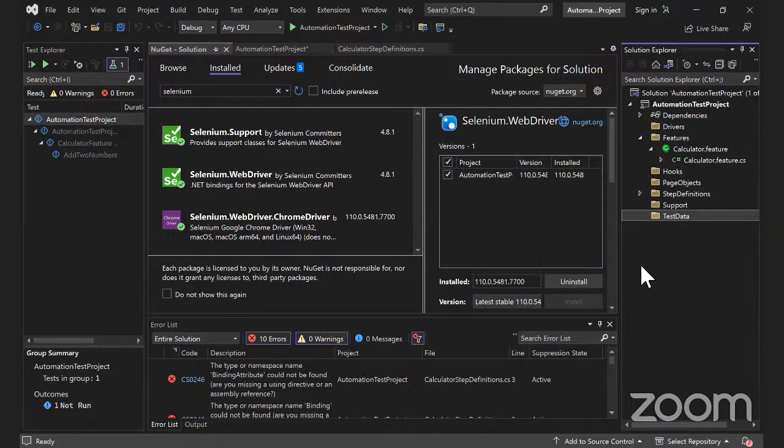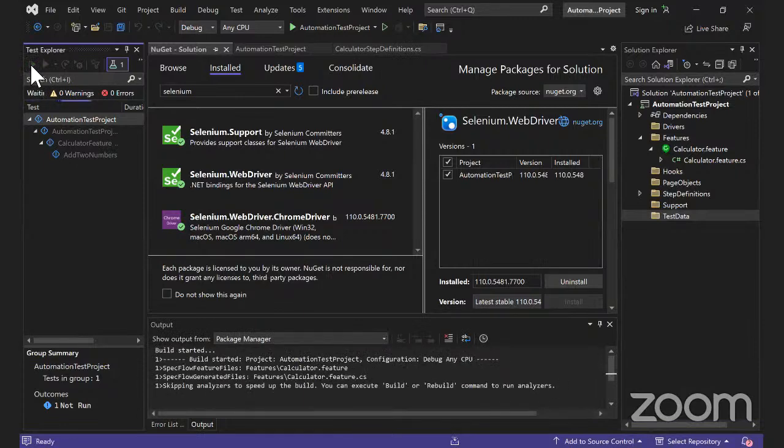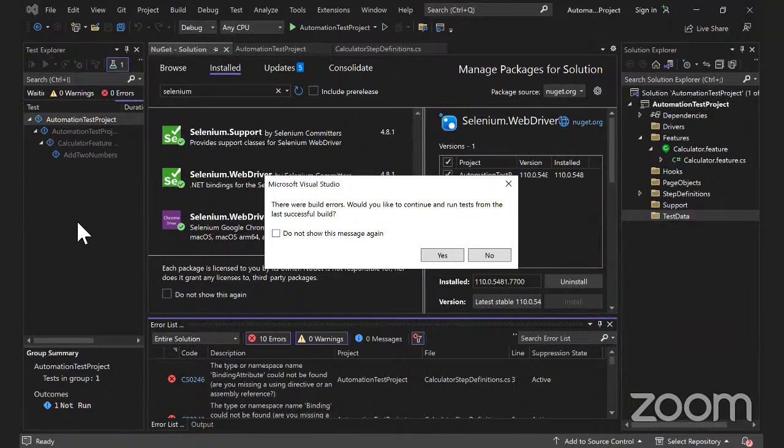Okay, so I want to quickly do something. So maybe it will make some of us happy. I hope everybody gets the gist of the assignment now. In your Test Explorer, at the top, can you see that green button? Just click on it. It says run all tests. Would you like to continue? Okay, just close this, just close it.